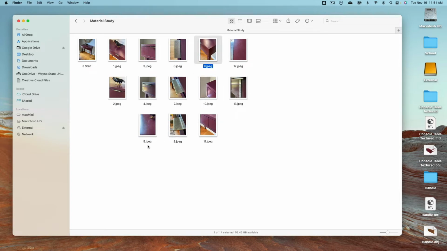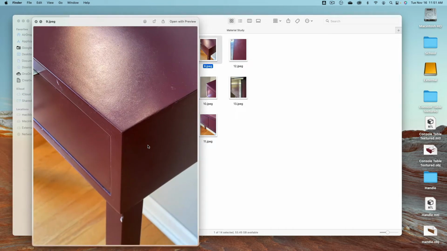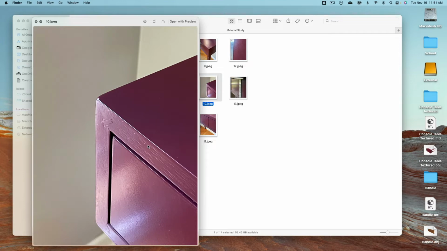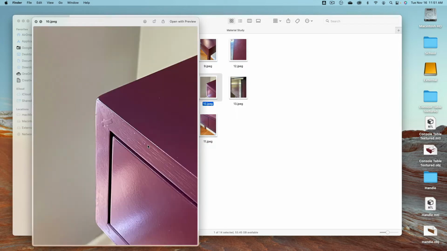I talked earlier in the video also about rounded edges. Here in this set of images, very clearly you can see the rounded edges and the highlights they're creating. It's pretty cool. Now, rebuilding the natural imperfections, all the stuff here, is possible if you have the time and you want to, and you're being paid for it.